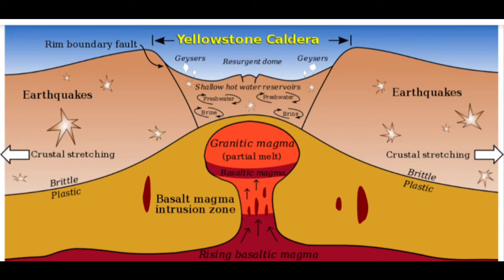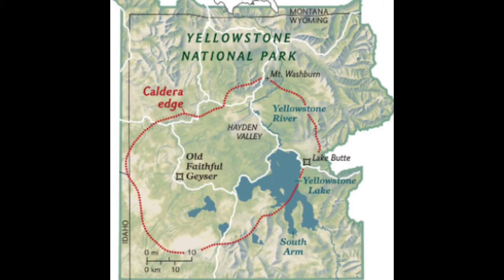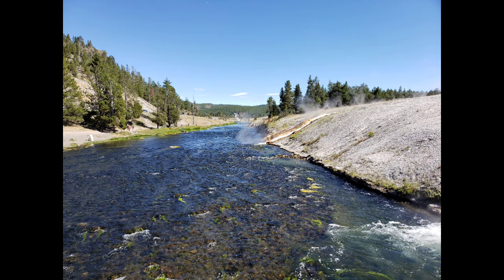Yellowstone has been situated in a region that has been both volcanically and seismically active for millions of years. Movement of the North American plate has thinned Earth's crust, forming a hotspot. A hotspot is a place where a dome of magma or molten rock comes close to the surface. Eruptions cause the magma dome to collapse when the contents are released, which creates an enormous caldera. The present-day Yellowstone caldera is roughly 30 to 40 miles below the park and directly below Yellowstone Lake.